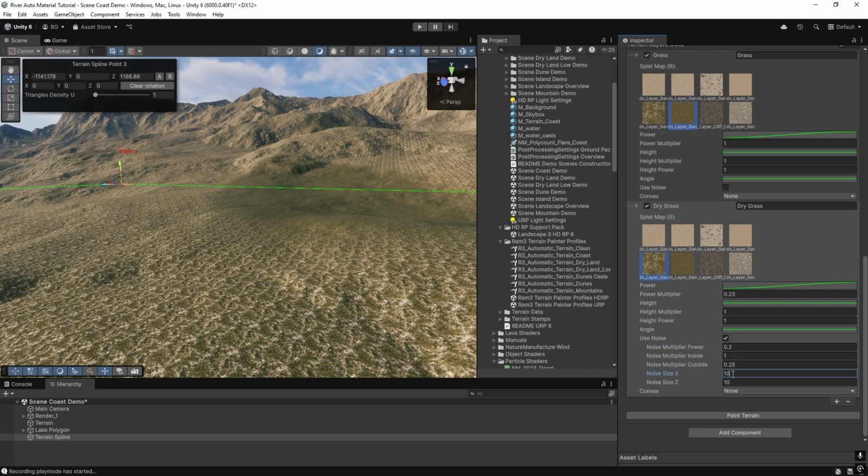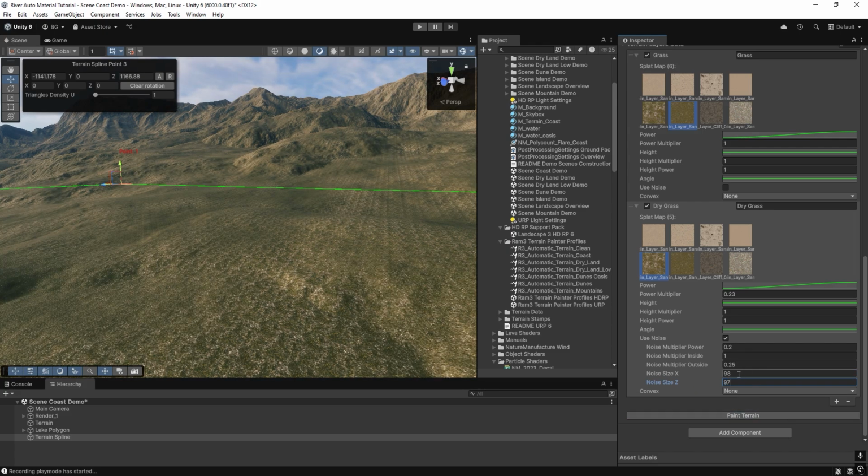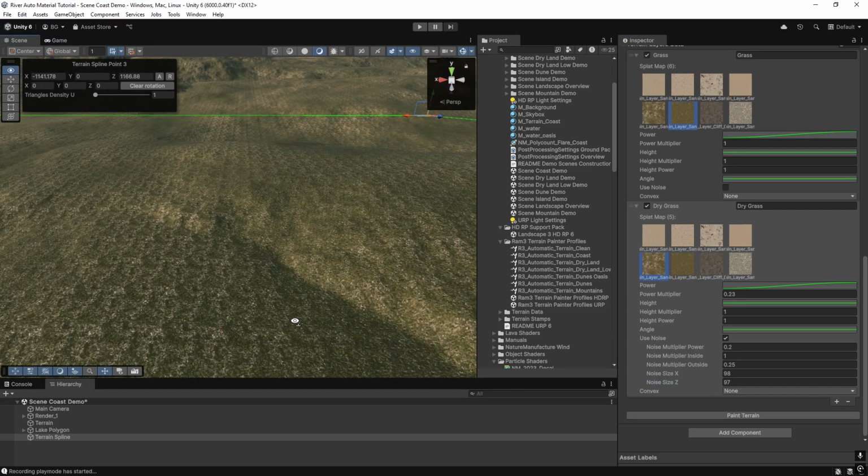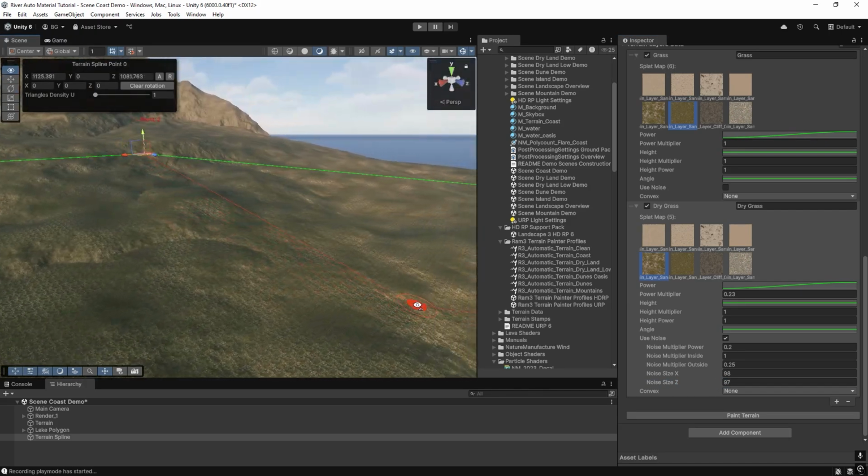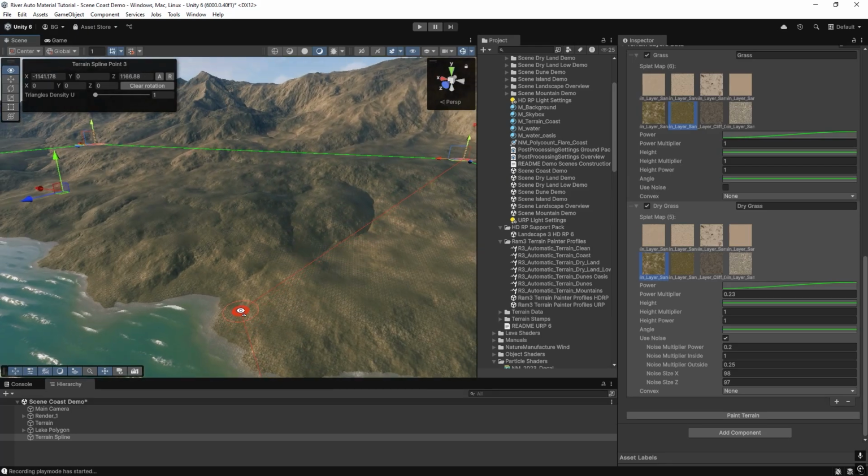The noise size should also be a somewhat random value, because if you have multiple layers with, for example, noise 100, you will duplicate the noise effects, and this would probably generate some ugly effects. So just use values that will guarantee that the noise does not repeat. Okay, so we get a nice noisy effect out of the box.